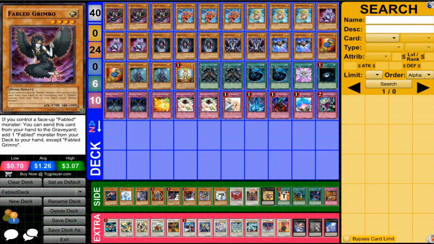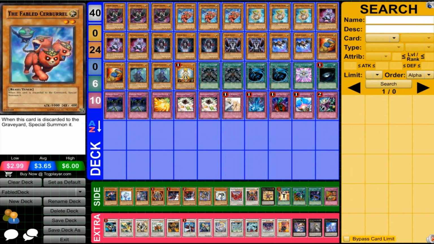So first off, 3 Fabled Grimro, one of the strongest normal Fabled monsters, so definitely you want to run 2 or 3 of this. Really nice that you can also search it out, so we have a beater that searches, really nice. And then we have the Fabled Cerburrel, so you're going to see this theme a lot. A lot of the cards can special summon when they get discarded, and this is one of them. Keep in mind that it's a 2-star tuner, so that leads us into very quick plays.